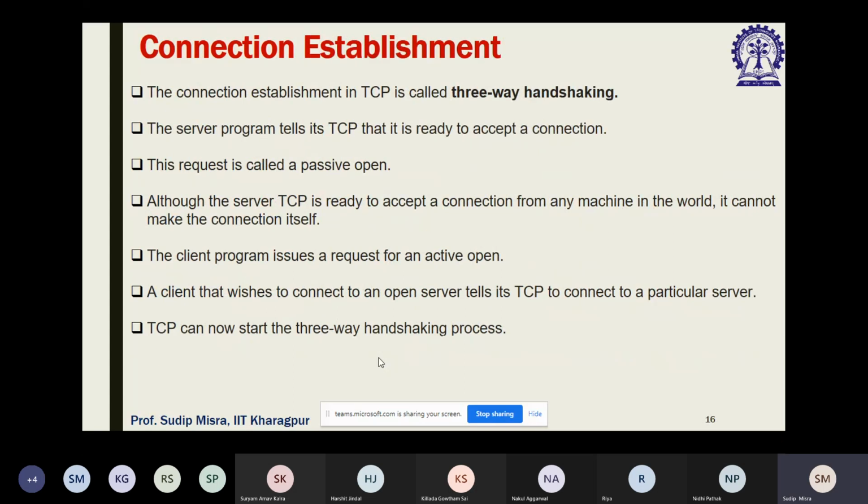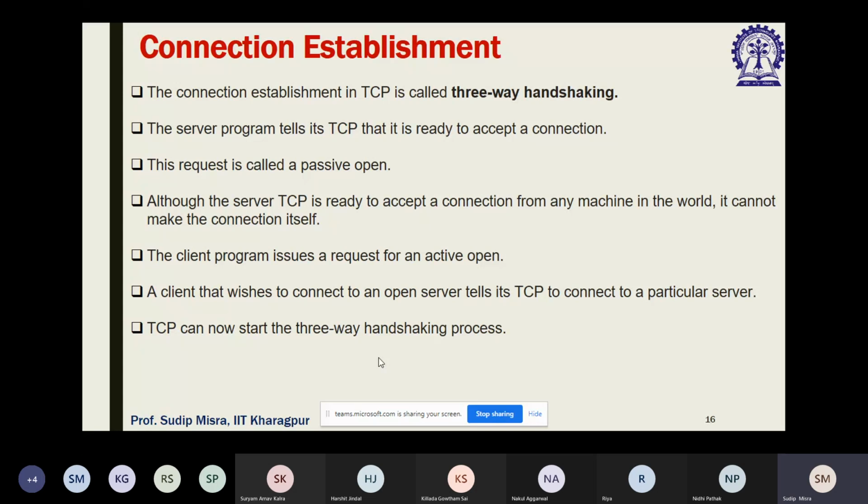So what is this connection establishment? It establishes the connection between the sender and the receiver before the sender actually tries to send the data. So first it has to establish the connection, using the 3-way handshaking mechanism. Many times this is a very important question in the transport layer: you will be asked to explain the 3-way handshaking mechanism in TCP. So this is the part you will have to explain. 3-way handshaking in TCP is a very important topic.